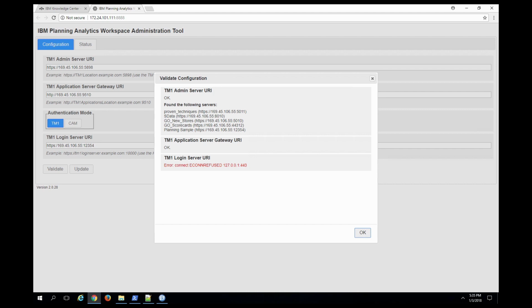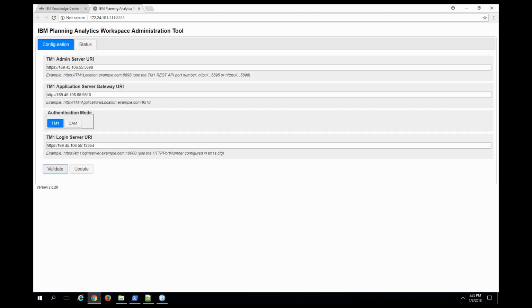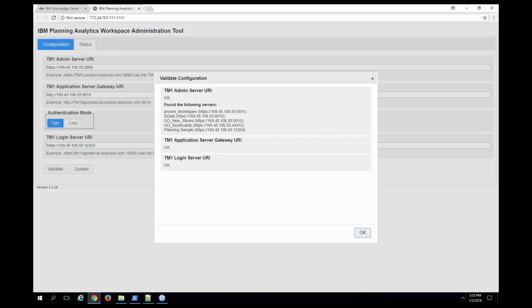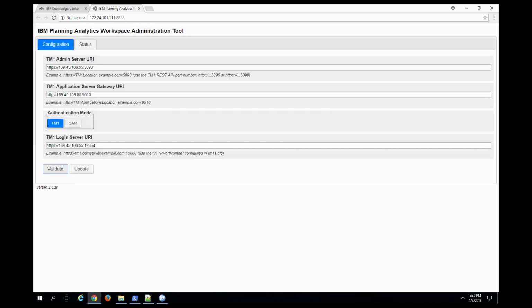Let's see if everything is accurate. Now, as you can see, there's an error in here. And if you look on the left hand side, you will see why the error is caused. I have missed one of the slashes here. Okay, we'll go ahead and validate one more time, and everything checks out okay. Now that we have okayed everything, everything is validated.